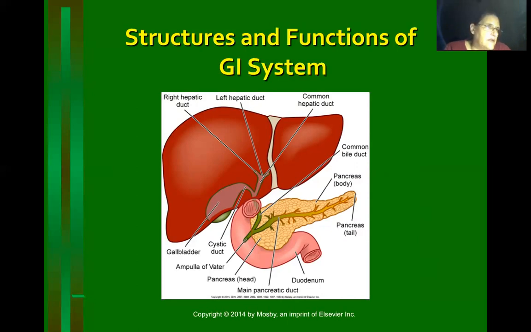I think that's all we're going to talk about there. And then we're also going to talk about the biliary tract. I'm going to leave the picture up here for a minute because it's going to talk about the gallbladder. The gallbladder collects bile from the liver. We have the right and the left hepatic ducts.